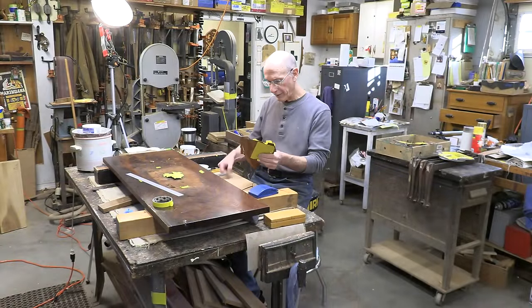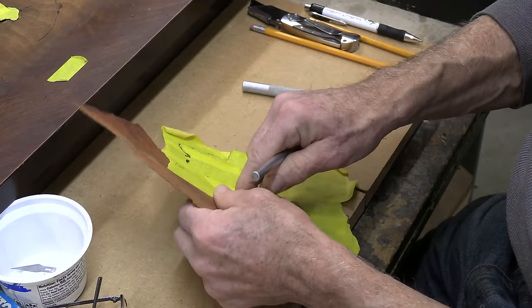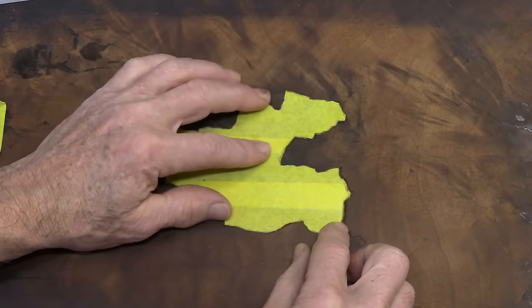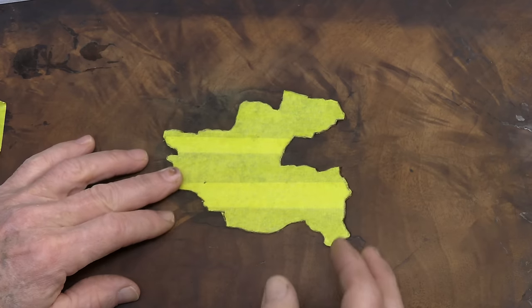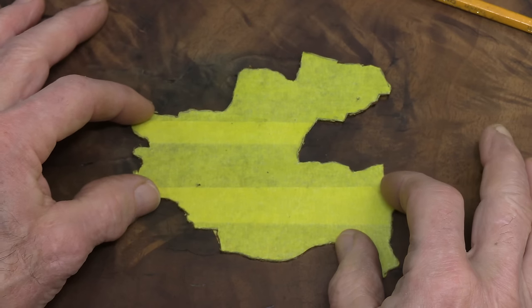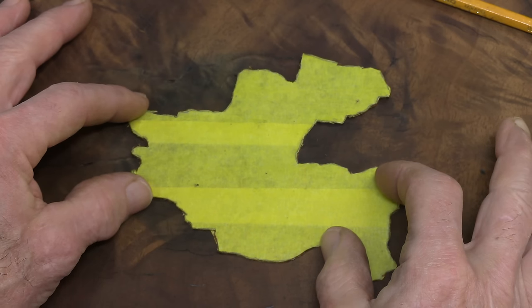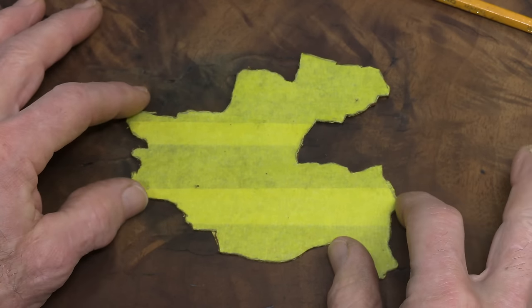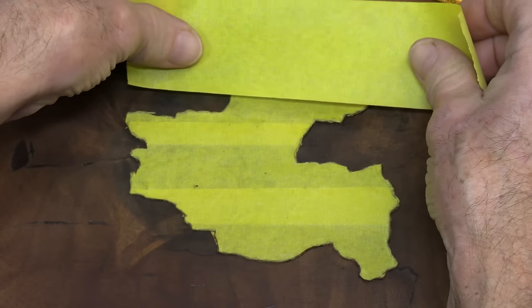If I can get this thing out of here, that took me about 1 hour, and that includes a little time for petting a cat. Well, at first glance, it looks pretty good. But now the tedious work begins. I want to position this so that every part of the damaged veneer, the original veneer, is covered by my patch here. Tape it into position.